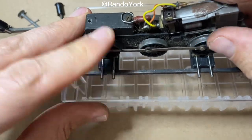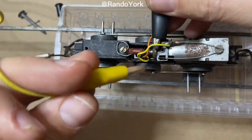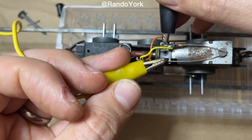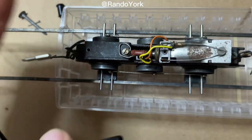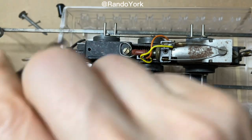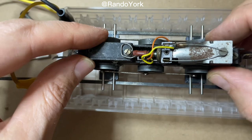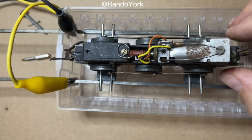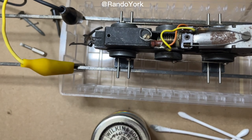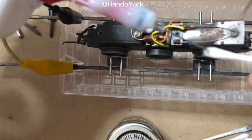This doesn't seem to do the job, so next I will apply electricity straight to the brushes. I assume just the wheels need also a good clean before they're working again. Well, let's see what happens if I connect again to the wheels. Yeah, I think the pickups and the wheels are just too dirty. Yeah, so the connection, I think it's still the connection to the pickup, so I'll just clean all the wheels here on the track and add a bit of oil on the rusty parts and see how it goes.